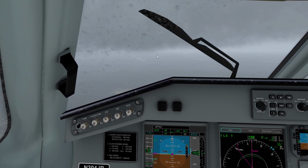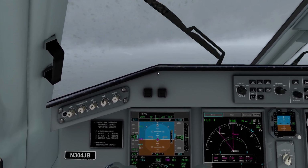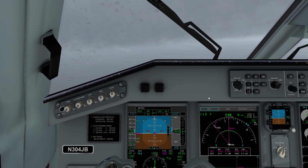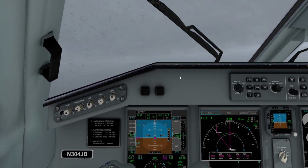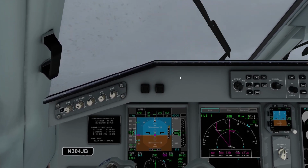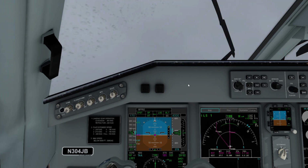Alright, and as you can see, some lights off in the distance. That looks like the runway we're going on. It may look a little canted right now just because the winds are trying to push us, so we're having to keep this thing where we need it to be. Let's see, for our missed approach is at 4,000, so we'll leave that there. We're just kind of waiting for this to come down. If we get halfway and it doesn't do that, sometimes there are glitches.